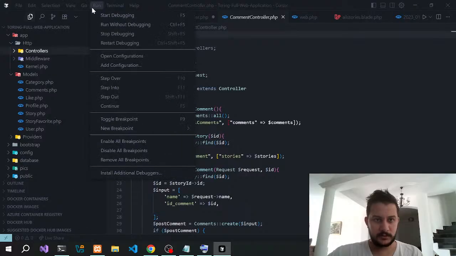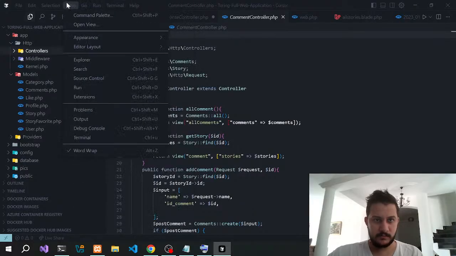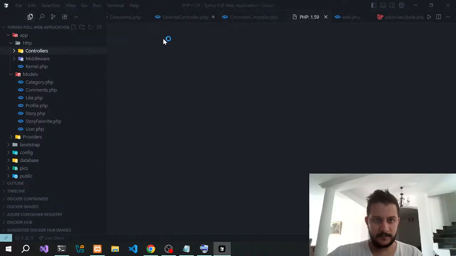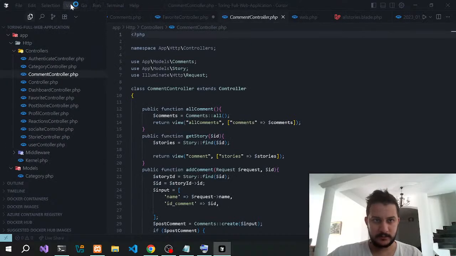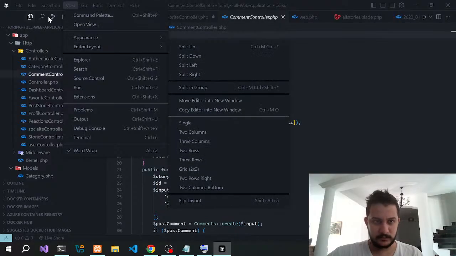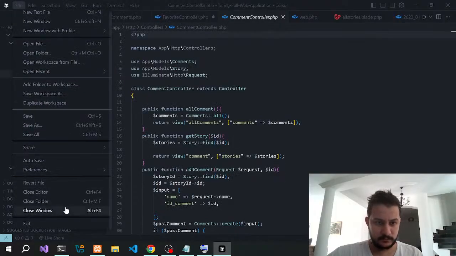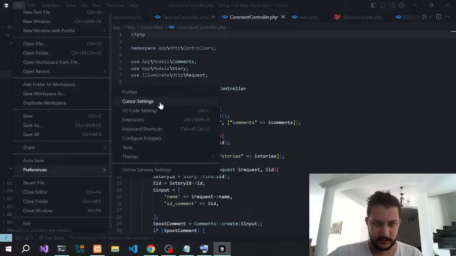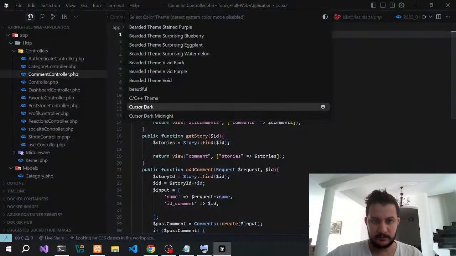So that basically changes the theme of the project. I think in the preferences and the theme we select the theme.